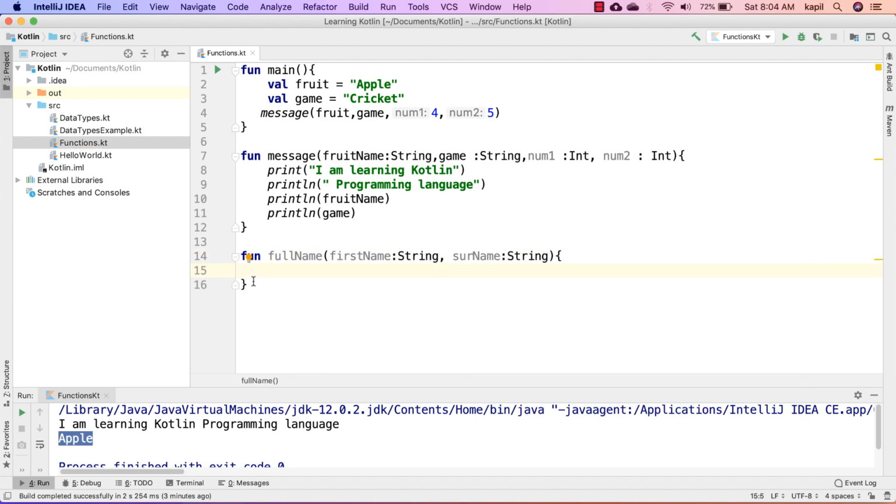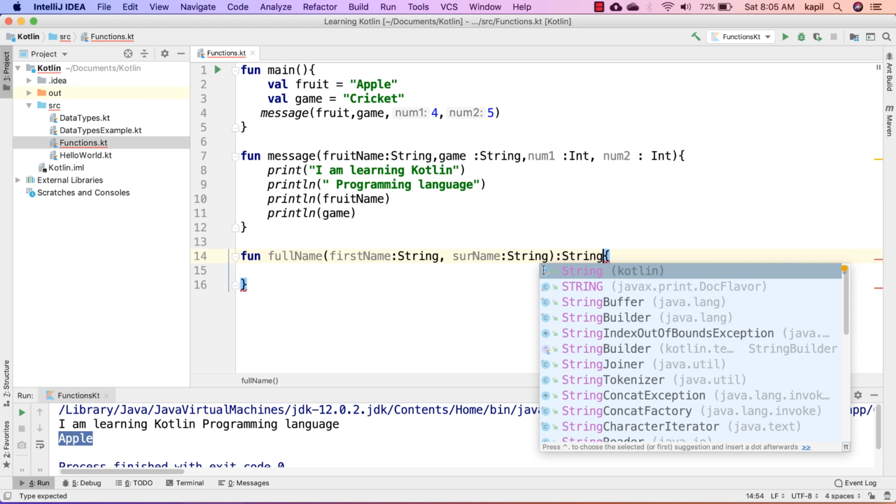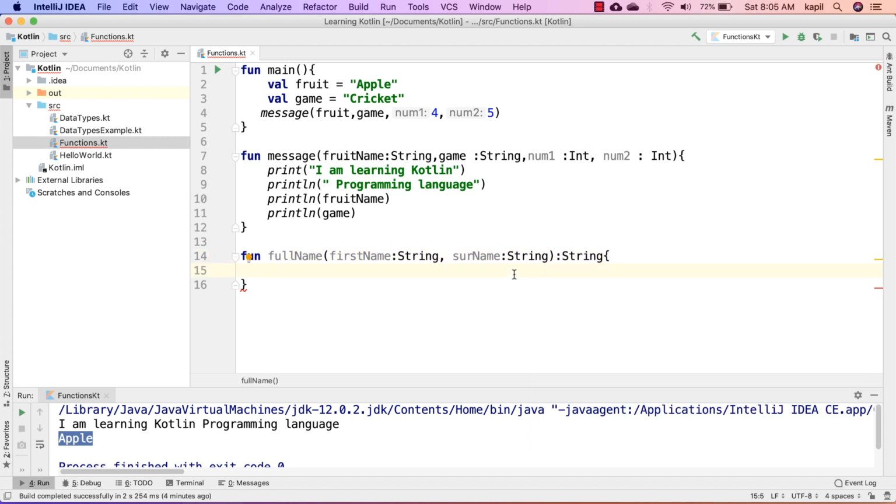Now we want to return some data from this function, and in order to return data from the function, we need to specify the return data type. In Kotlin you specify the data type as a colon and then the name of your data type. So in this case a string, and let's return this data: $firstName and then $surname.